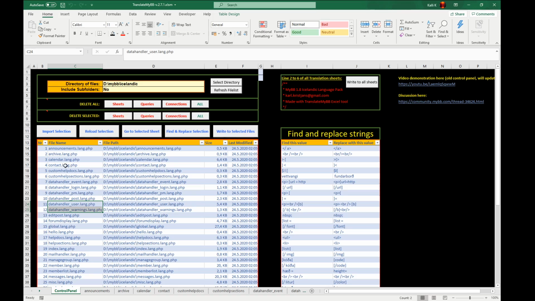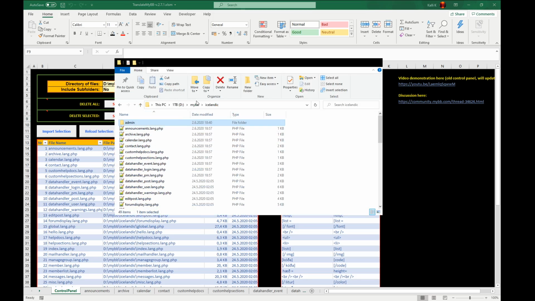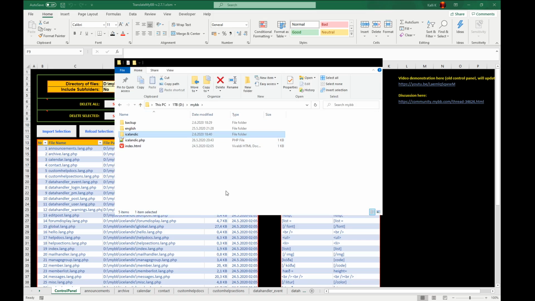So that's how you can basically bulk do stuff here in the file manager, but you've got to be, of course, careful with using this because you are editing all of your files at once. Make sure that they're all correct. And it's a good idea to take backups of your folders. There's no backup system here. This just works directly on the file. So if you would like to back up your directory, you would just have to open up your file manager and copy paste your folder, and then that'll be your backup of all the files that you did. And you have a date stamp usually if you do copy paste.